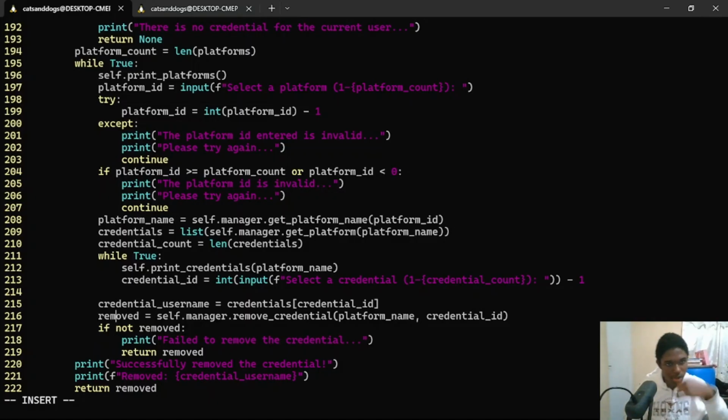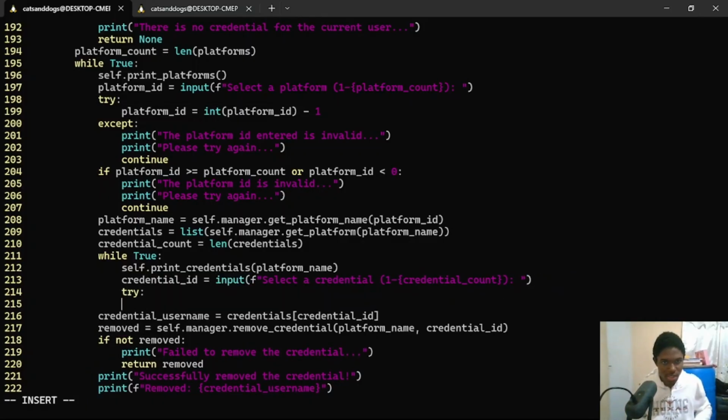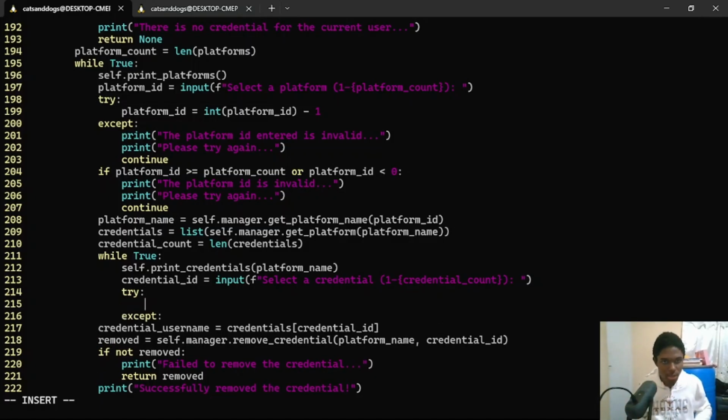Right, nice, cool. Right, so now we could say if the credential ID is invalid, right? So we'll get rid of this integer conversion right here for now, and instead we'll put this in a try except block.